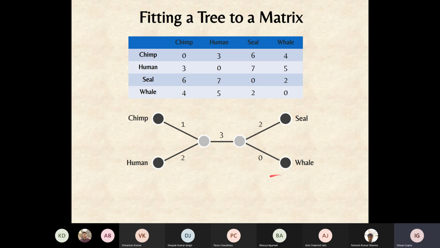And the other thing is that when we talk about this sequence of whale and seal, we know that whale and seal are different species. That's the case with most trees like this. They must have had a common ancestor from which both of them have derived. So you cannot make a statement that some current day species is an ancestral species to another current day species.